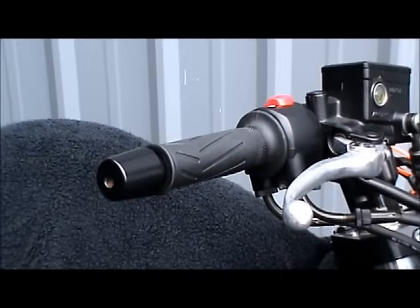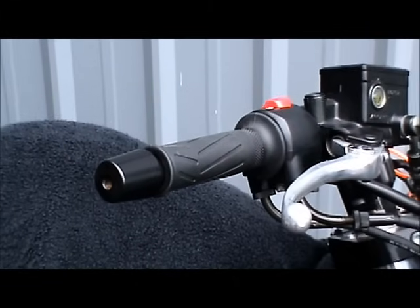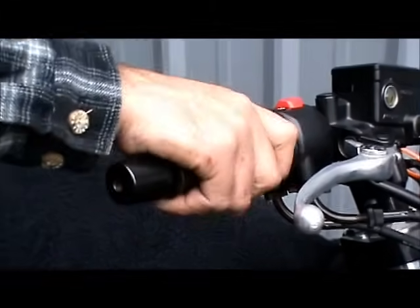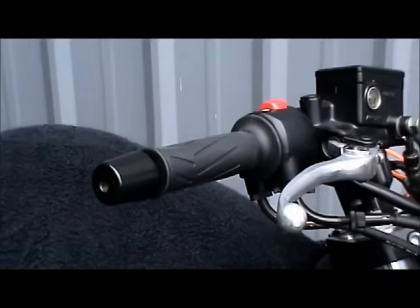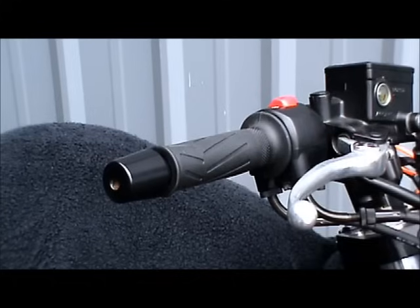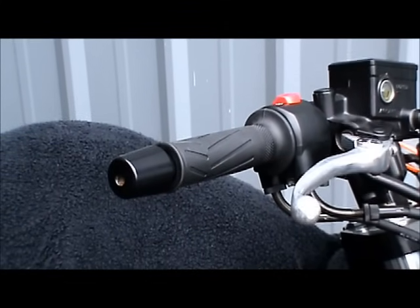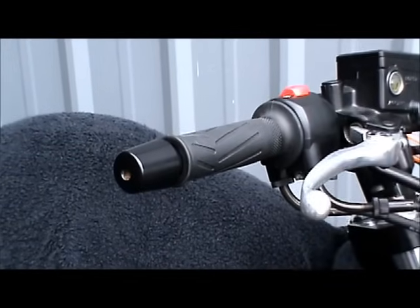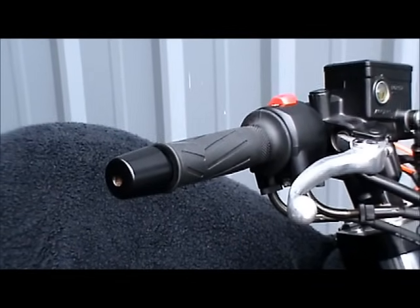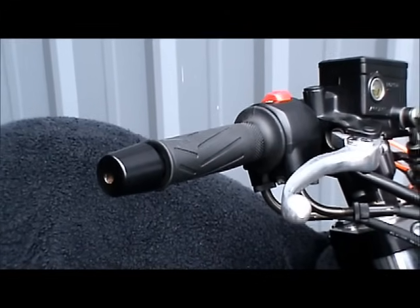Okay, today we're going to do an install of the 7CP02 BrakeAway Cruise Control. Before you begin, you want to turn your throttle and check to see how it snaps back. The cruise control shouldn't affect the way that your throttle snaps back, so make sure that it's that way after the install is finished. Also, if your bike is not fuel injected, turn the fuel supply off so you don't flood the bike, because we're going to be turning the throttle a lot during this installation.